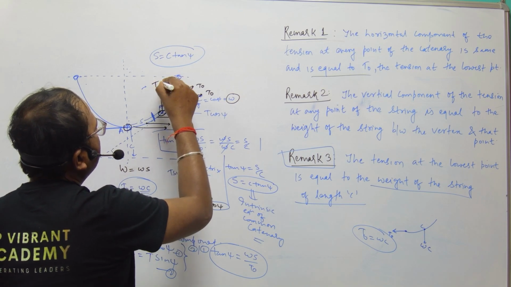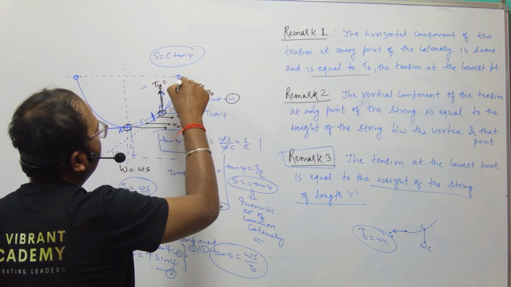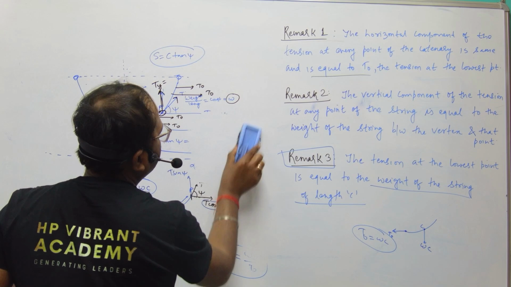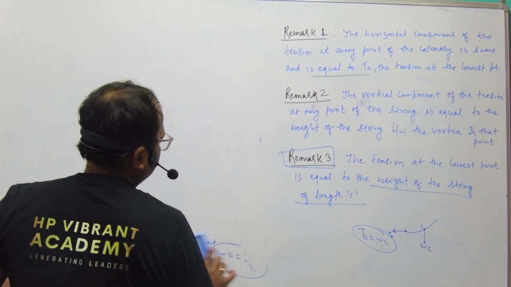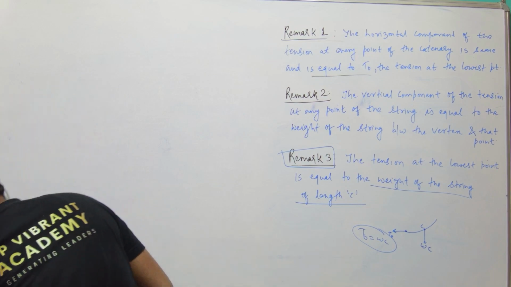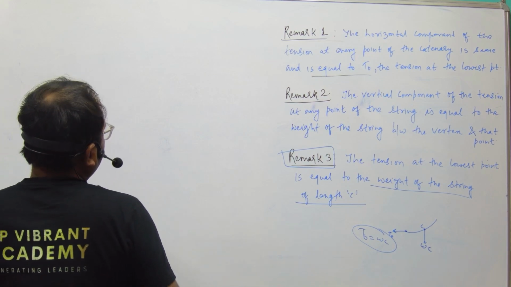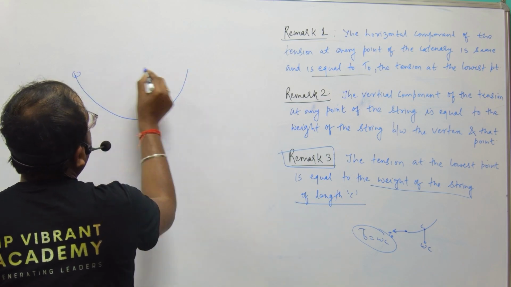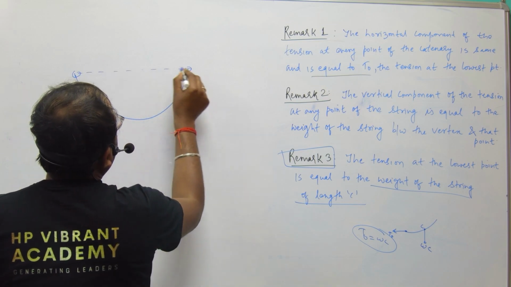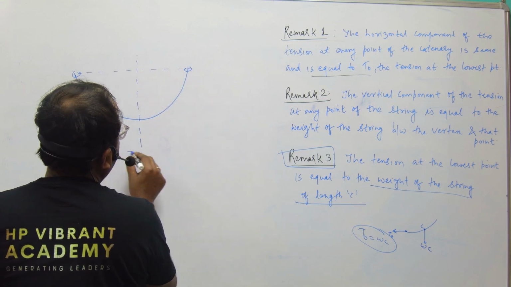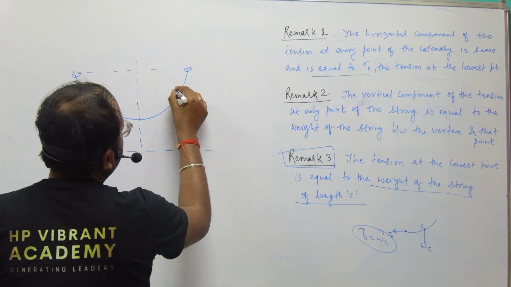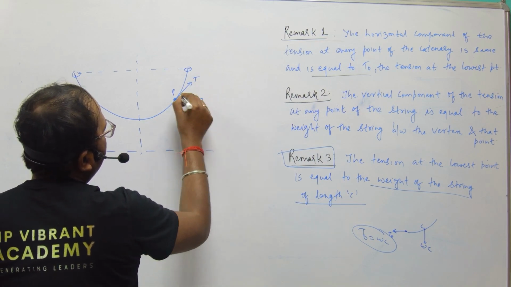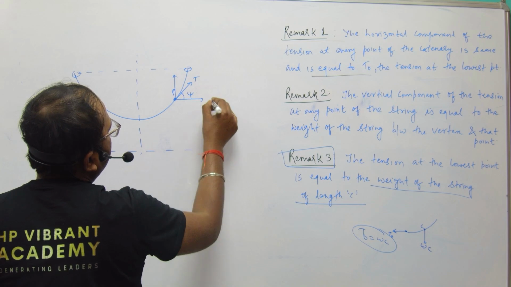So the vertical component is this one. Let us take this as Ty, and Ty is equal to the vertical component of the tension T. Let us draw this again. Okay, so we have a common catenary like this. These are the horizontal points. This is the axis. This is the directrix. So any point P, the tension is in this particular direction. This is the horizontal component, this is the vertical component, and this is the angle psi. So let us take this as Tx.